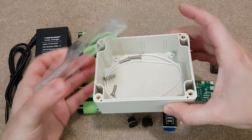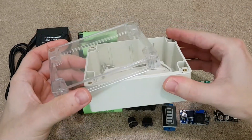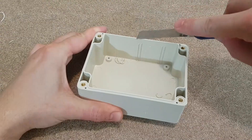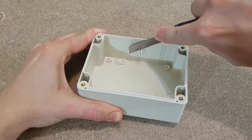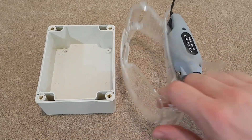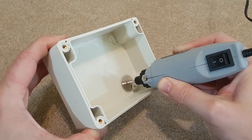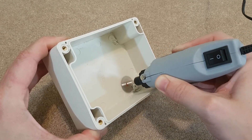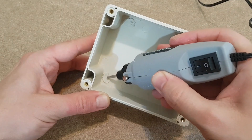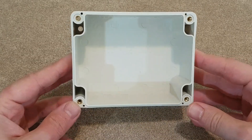I want to fit the components in this ABS junction box. It may look too big for a power bank, but keep in mind there is a 6S battery pack and a lot of modules, some of which will get hot. These plastic spacers are not needed, I'll remove them with a cutter — I need only flat surfaces inside the box. Next I will remove the plastic standoffs with my Dremel. Protective goggles are mandatory. First I will use a rotary saw blade, then a milling bit to remove any plastic leftovers and make the surface flat. Now we have only nice flat surfaces.